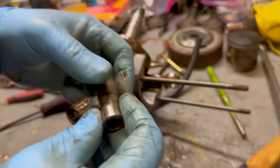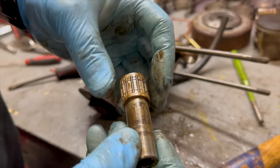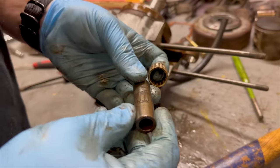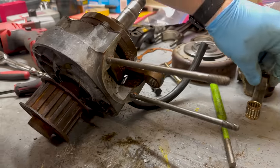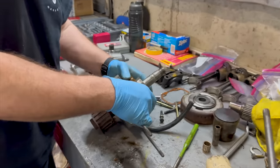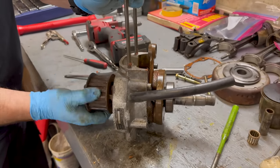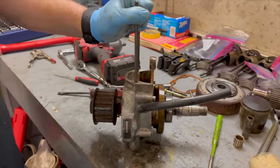All right, so we got the wrist pin out. Well, and it's all covered in rust. So this poor bearing, it's not really spinning. It's just kind of stuck there. That's why it looked like it was honestly one piece. Yeah, so this has been sitting out in the rain. Well, we'll see if we can get this back. I don't know. This is looking rough. What's even crazier is see how far apart we are? Still stuck. So that bearing in the back is what's holding this.